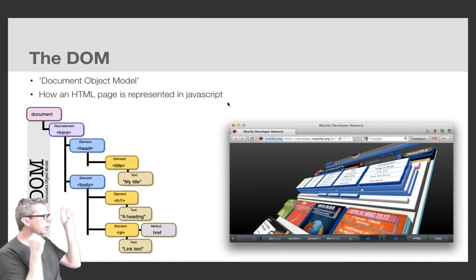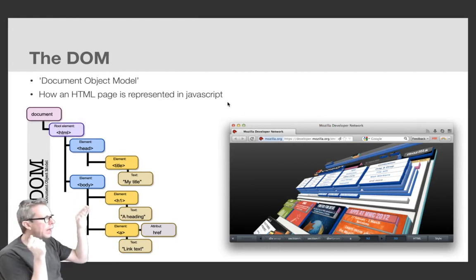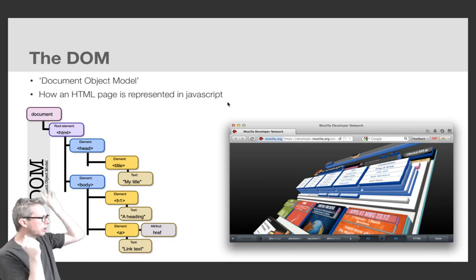And the illustration here, the diagram on the left, sort of shows this notion that the way we represent an HTML page is in this kind of hierarchical tree structure. So we start with a document node right at the top, and inside that there's a root element which is the HTML tag, and then inside the HTML tag there's a head tag and a body tag.